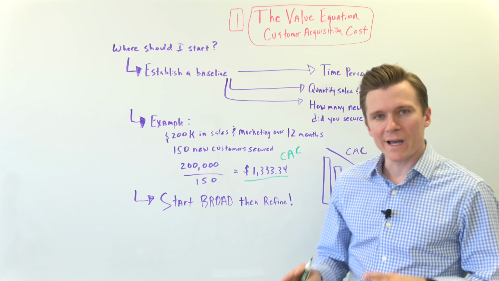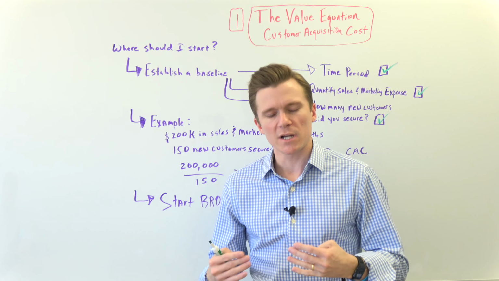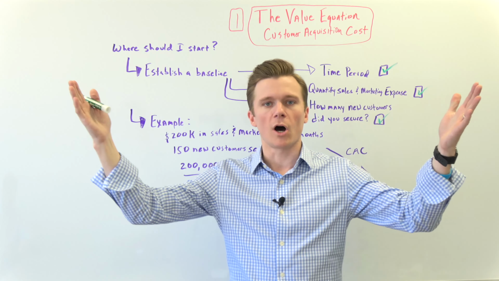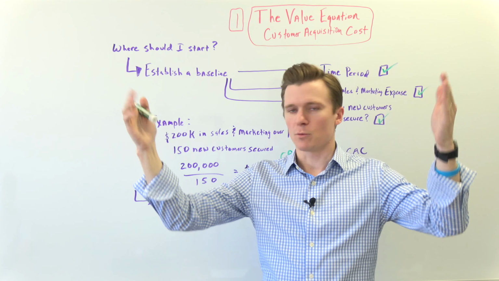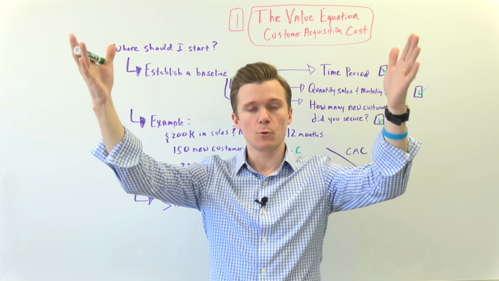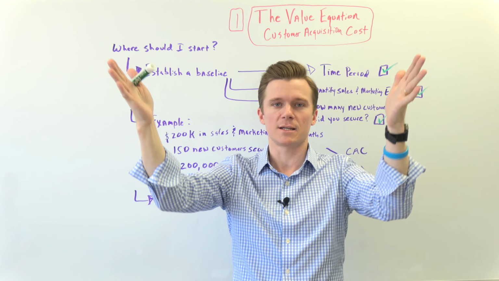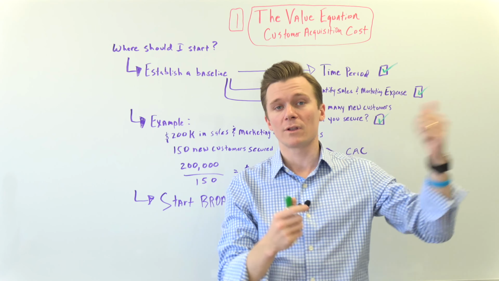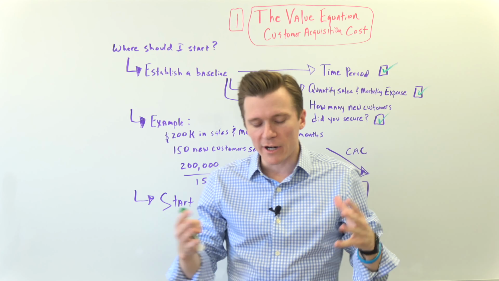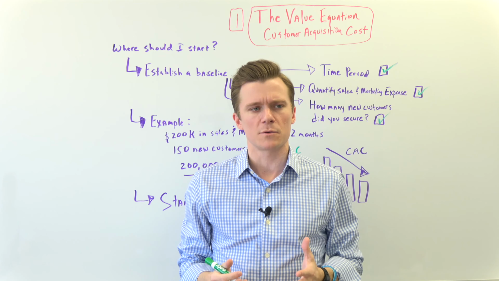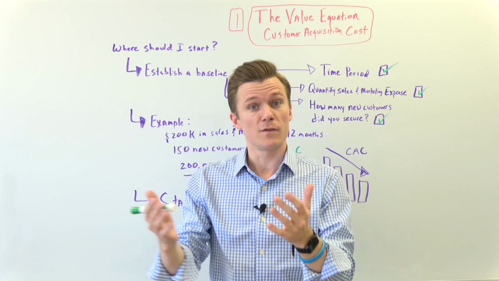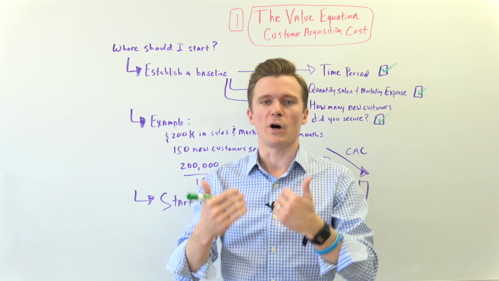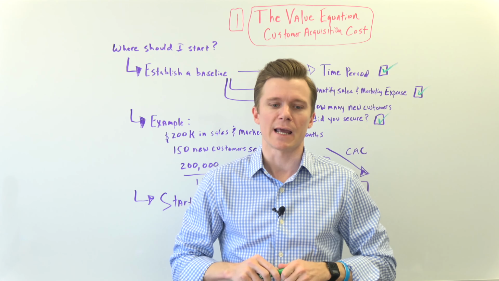So just a quick tip that I want to provide, especially if you've never gone through this exercise before, is to start broad. Just like we look at digital marketing, start broad, see what's working, refine the process, and then continue to narrow down and become more sophisticated. So maybe you start with last year, and then you start narrowing it down and say, well, what was my customer acquisition cost for the third quarter? And then the fourth quarter. And then maybe you can get to a point where you're starting to look at it on a monthly basis so that you can see some trending averages.